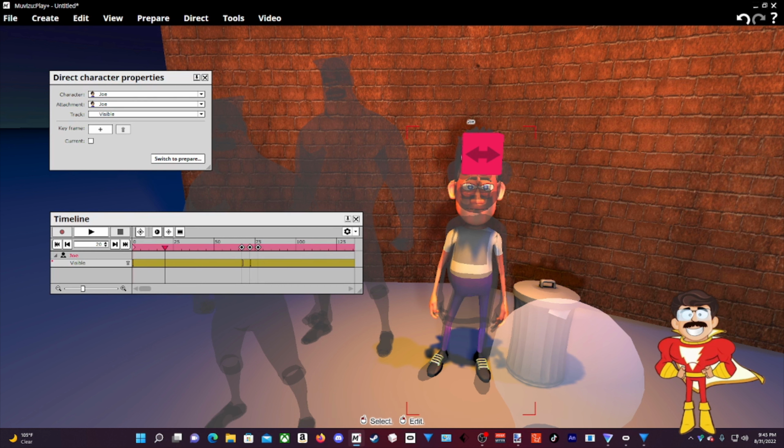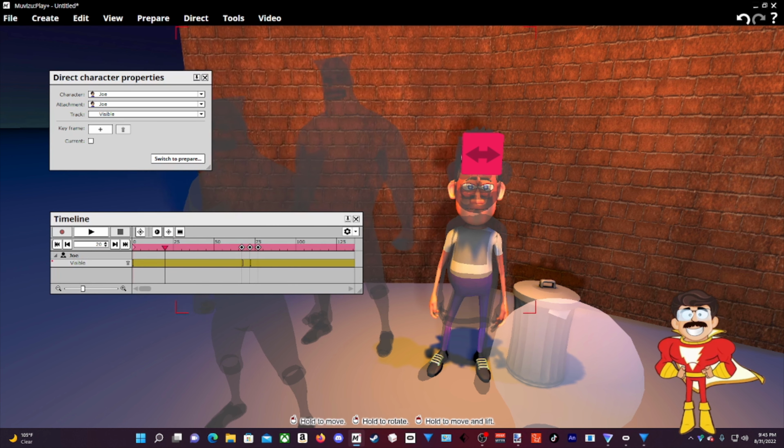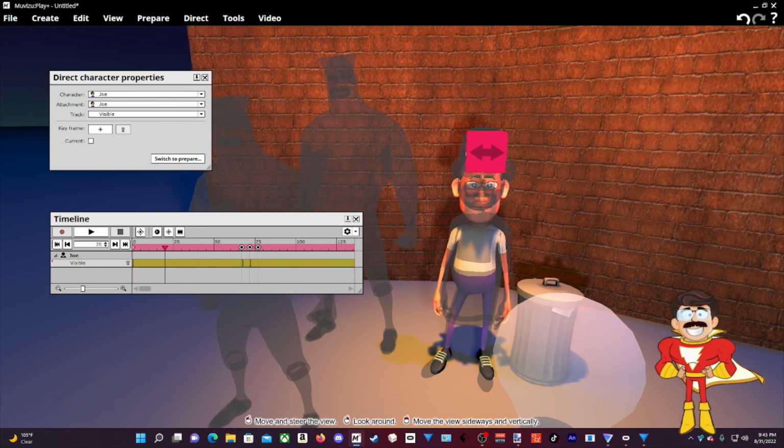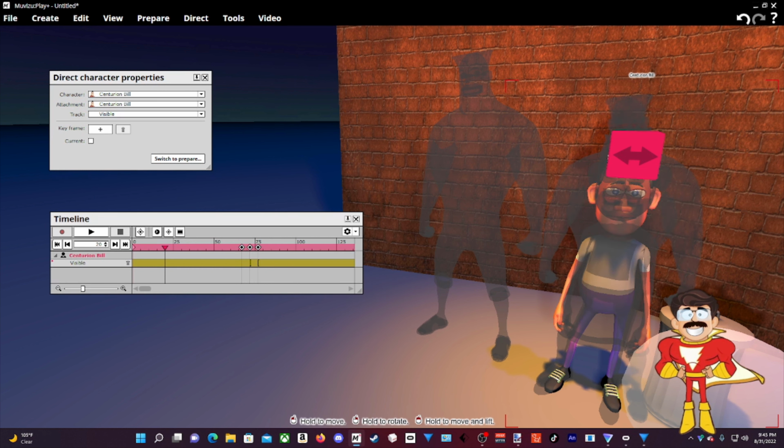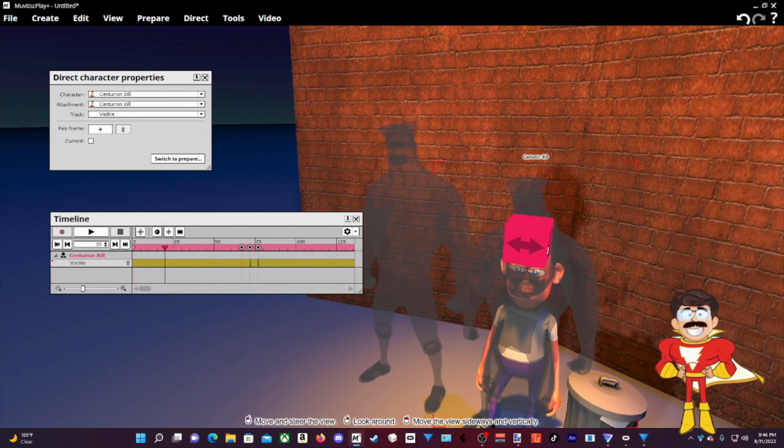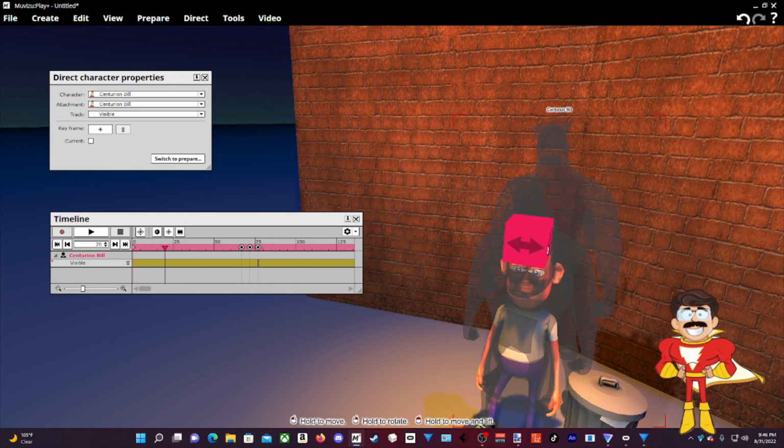I'll take the smaller green beefy guy and put him right on top of them. Then I'll take the bigger one and put him right on top of them.